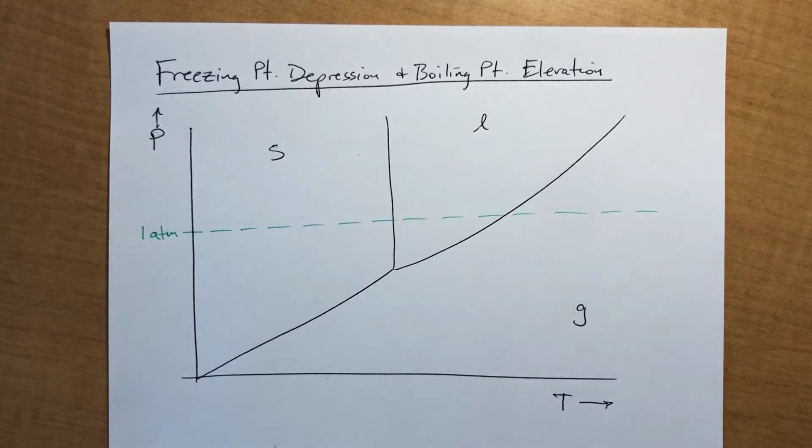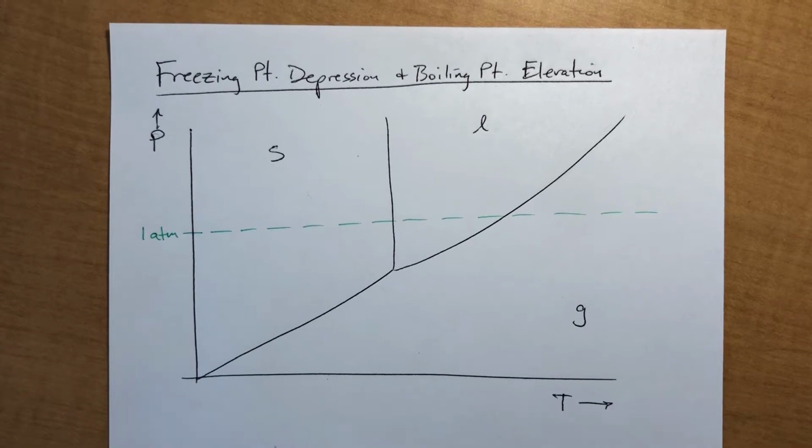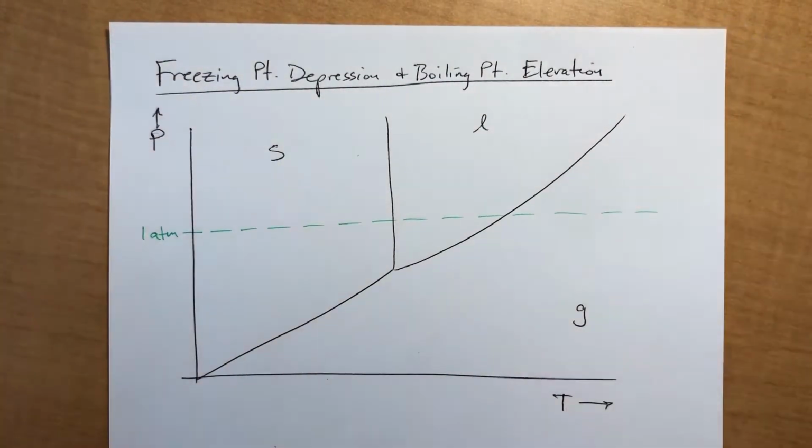All right, in the last video we talked about molality. In this video we're going to be talking about an application of it, which is the idea of freezing point depression and boiling point elevation. The basic concept here is that if you have a solvent, it will have a phase diagram. We saw this in a previous video a couple videos ago, hopefully still somewhat fresh in your mind.